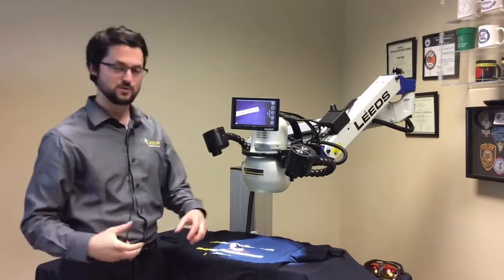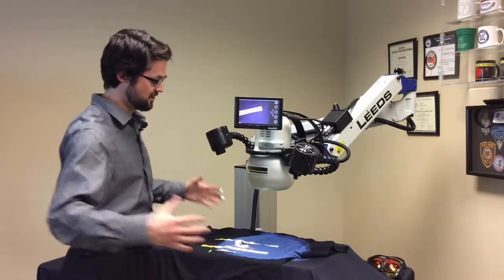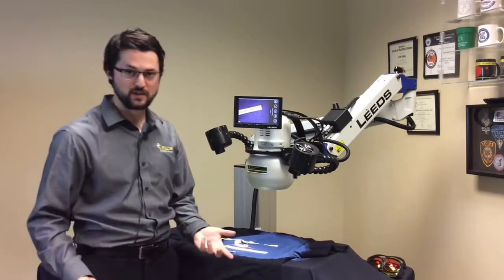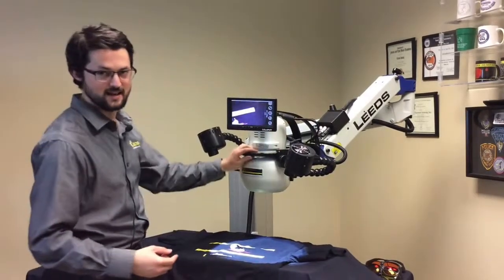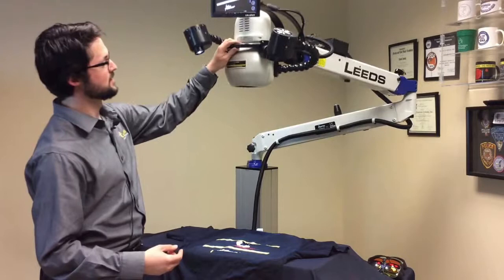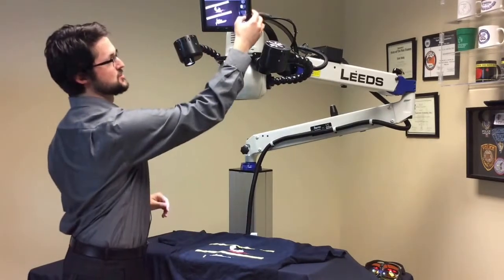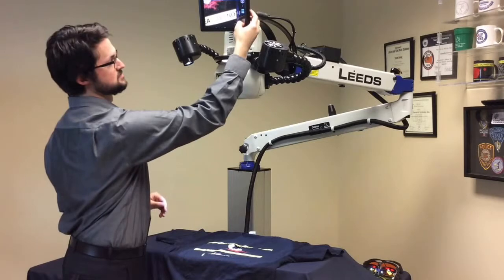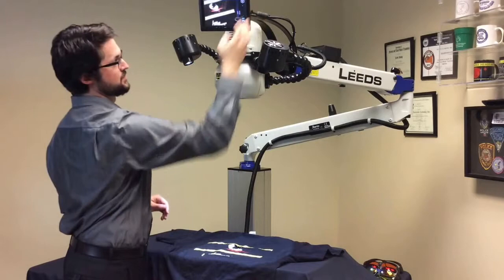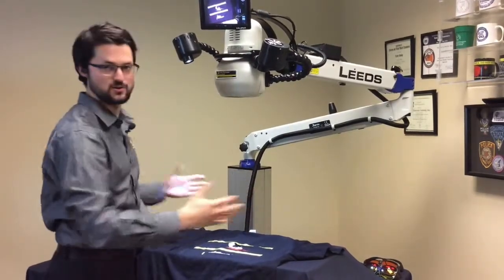On the flip side, to do those larger overviews we're going to need to use a lower diopter number. So let's say I want to get a larger overview of this t-shirt — I'm going to use the plus 1 diopter. So I'll choose plus 1, raise the head up, zoom all the way in, focus, and zoom out. And again, it's going to hold that focus. Now everything's sharp, in focus, and I'm getting a much larger overview.